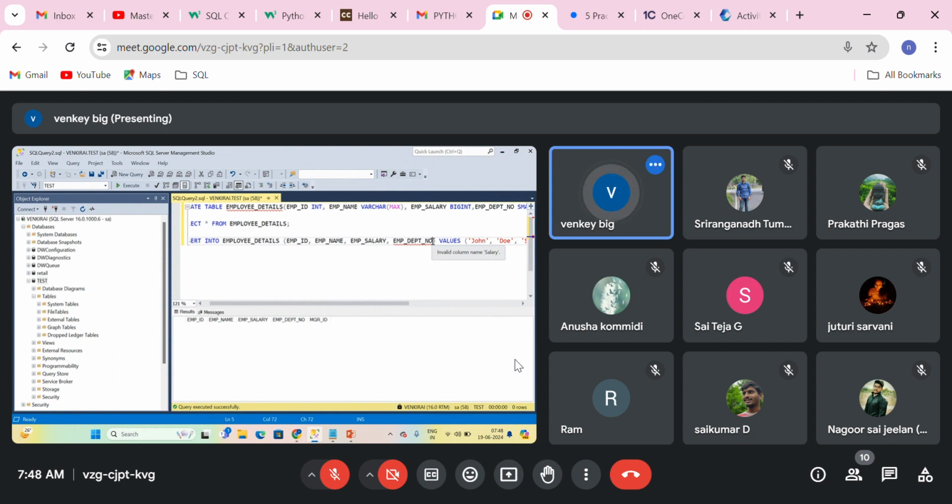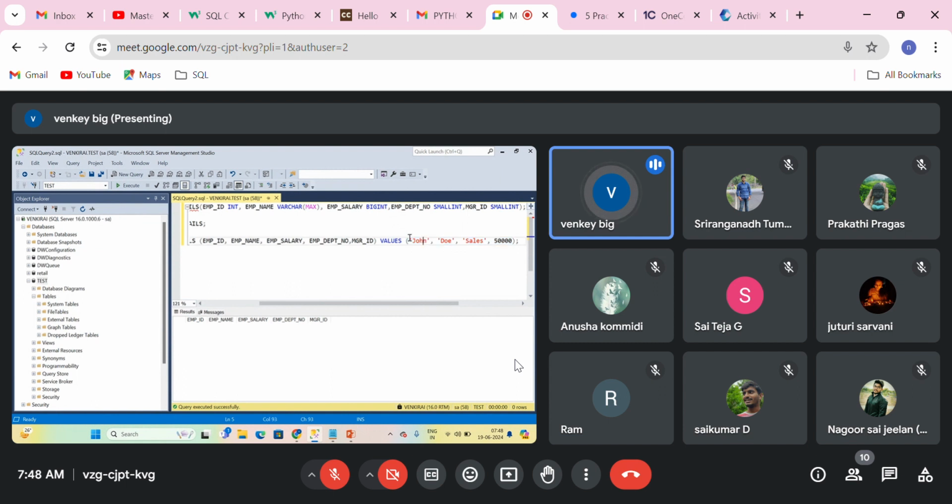You need to specify all the column names, and the values for those columns.